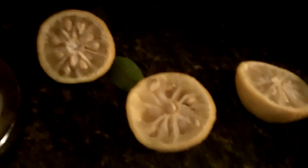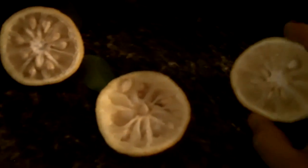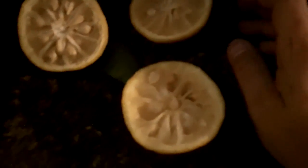And let me show you what the yuzu looks like on the inside. Now they've got a lot of seeds, and they're real big seeds, and they'll grow on their own. So if any of the fruit make it to the ground, you'll start having little baby Yuzu Citrus. And I definitely recommend, actually, you know what? I'll put a link down below about a little quick history about the yuzu and all the medicine. In Japan, they used to cut these in half like this and throw them in bathtubs and let the water soak and let all the oils and all the juices from these get in the bathtubs, and it actually helped their skin and lots of different stuff, marmalades and lots of history.